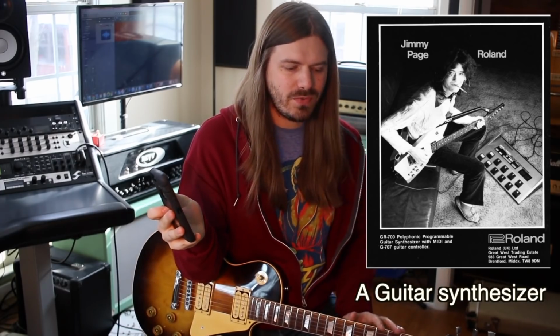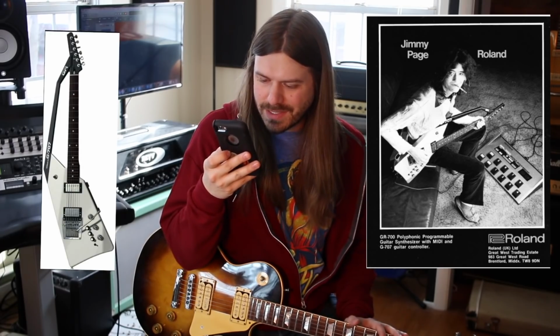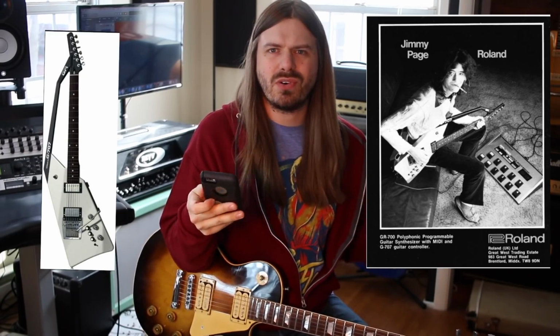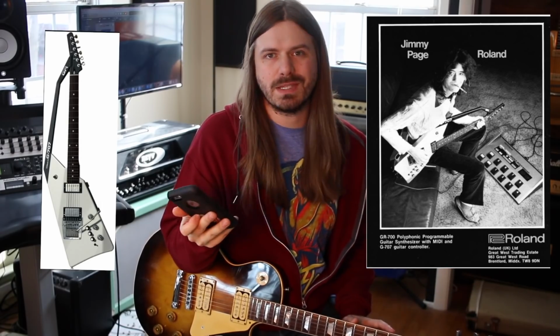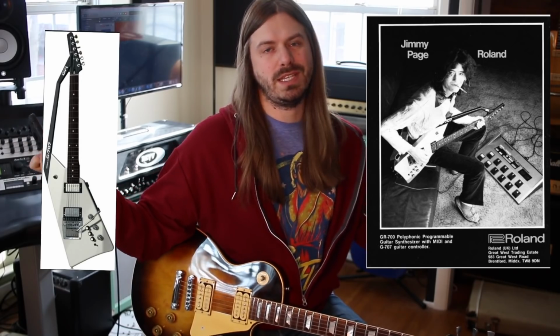Alright, so this one I needed to pull back up on my phone because I wanted to get the name right. It's a Roland G-707, which I've never heard of. I don't know if there are any pictures of Page playing it. There was an ad for it, but no pictures of him playing this guitar. What a funky looking guitar. It looks crazy. I don't even know what it does. I know it has MIDI controls and all kinds of stuff in it, so it totally seems like something Page would dive into and be like, all right, I'm gonna make it sound like 20 guitars.